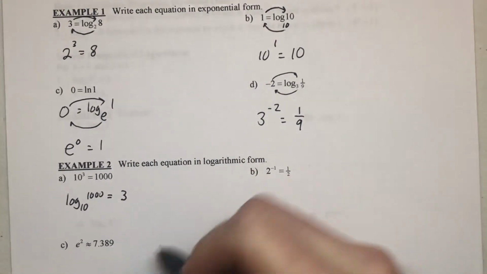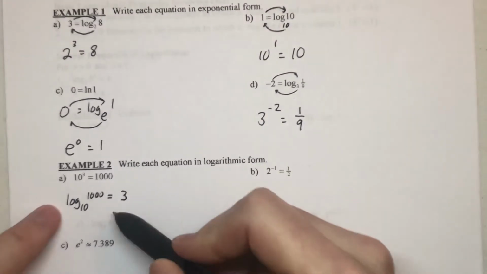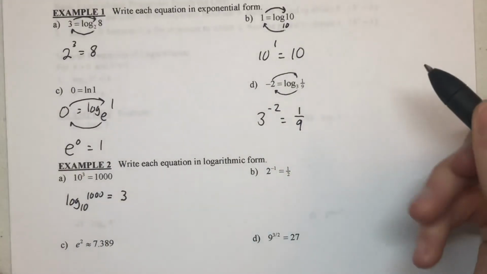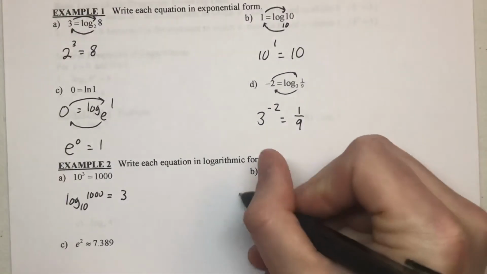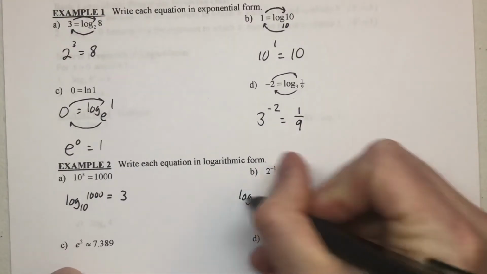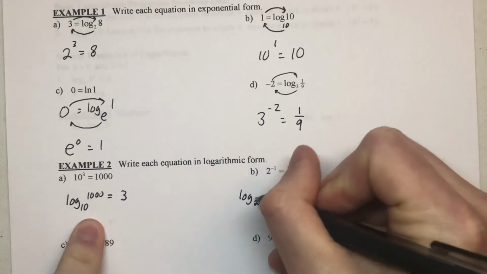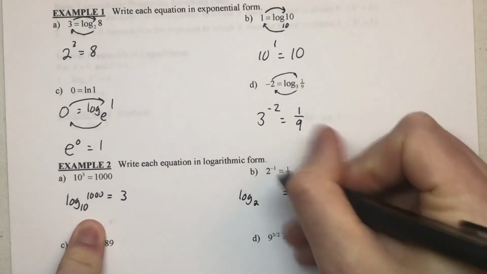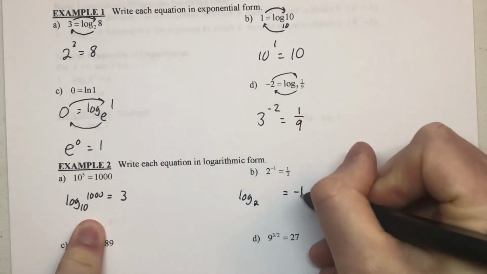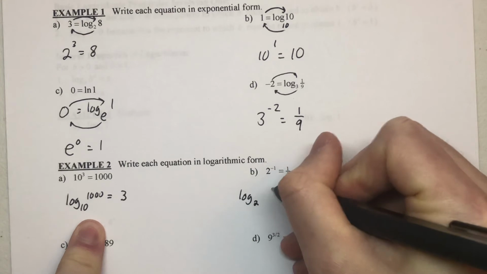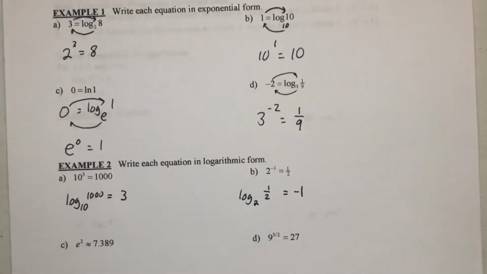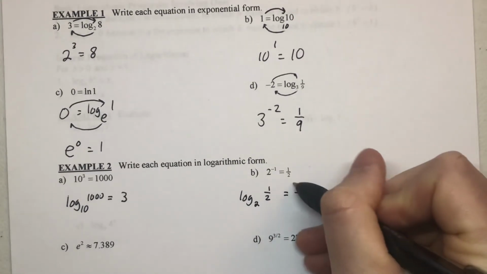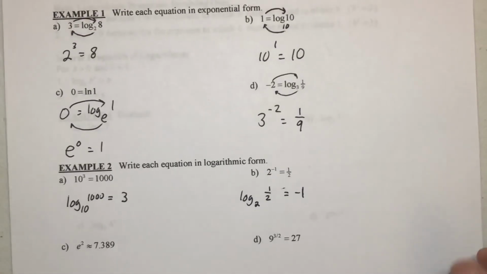Again, this takes some time, takes some practice. You can, even if nothing else, write it out and then double check it. Check it with a cycle. 10 to the third equals 1,000. Yep, that checks. Same thing here. I'll start with a log. You can always start with your base. Whatever the base of your exponent is, that's the base of your logarithm. But then on the other side of the equal sign should be the exponent of -1 equals, bring the cycle around, so the 1/2 is inside there. Log base 2 of 1/2 equals -1. 2 to the -1 equals 1/2. There it is.